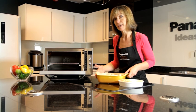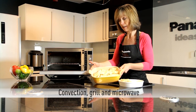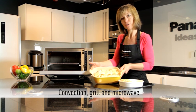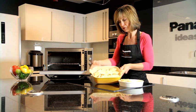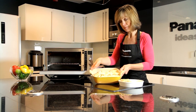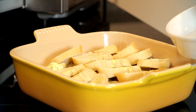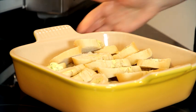The next dish I'm going to show in the oven is a gratin dish prepared in this large family-sized dish, and it's going to go into the oven on convection, grill, and microwave. The microwave will cook the sauce underneath, the convection oven will turn the topping nice and crisp, and finally the grill will give us a lovely golden colour on this sliced garlic bread topping.